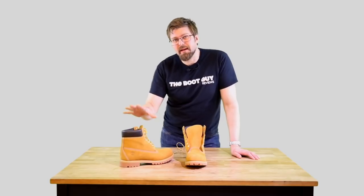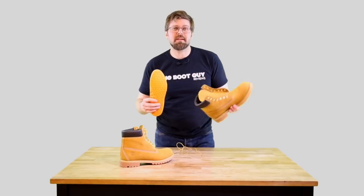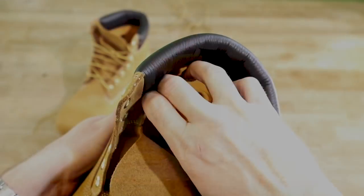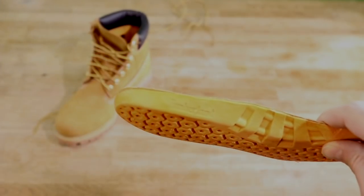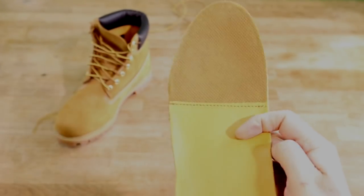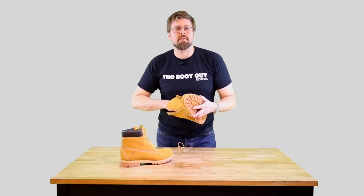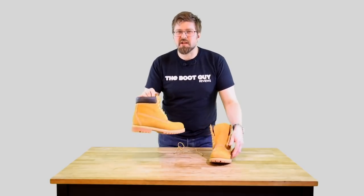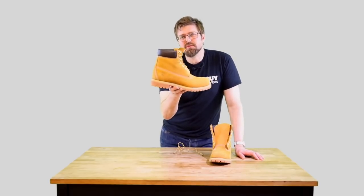Because I'm very familiar with this boot — I've seen it go through the generations, from the work and outdoor world into fashion — I have to mention that Timberland has really stepped up their game on the inside. They've taken a very thin anti-fatigue insole, lined it with leather and Cambrelle, so you're getting two really nice surface materials on top of a wonderful anti-fatigue urethane. This is high-response, high-energy-return urethane, and it's a really nice touch for a boot that's often considered more of a collector's item. Timberland has done a very good job of making it an actual boot.